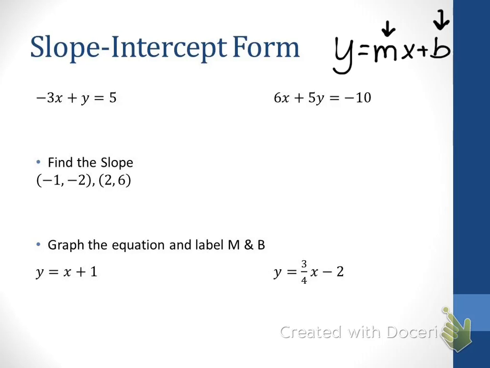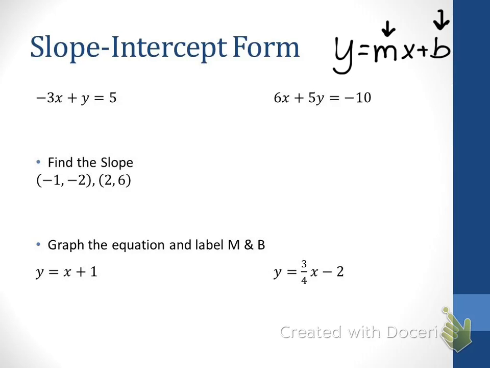But when they give us equations already, like they did right here in these first two problems, they just want us to rewrite it in the order so it looks like slope-intercept form. Y's got to be by itself. The x and slope have got to be first, and then the b or the y-intercept comes last. So here's my y. I need it to be by itself. So what would I do first?